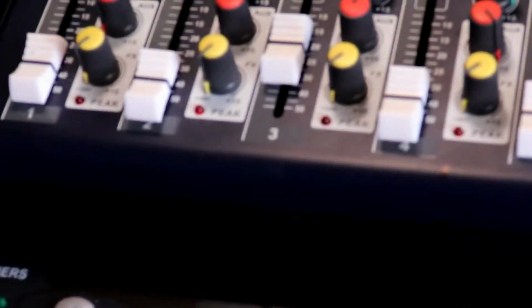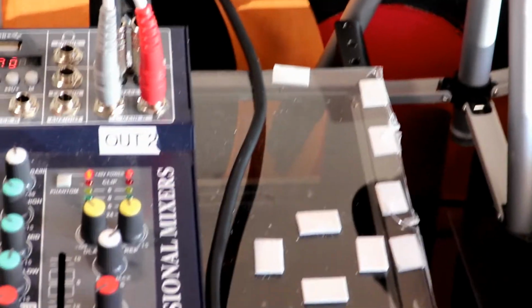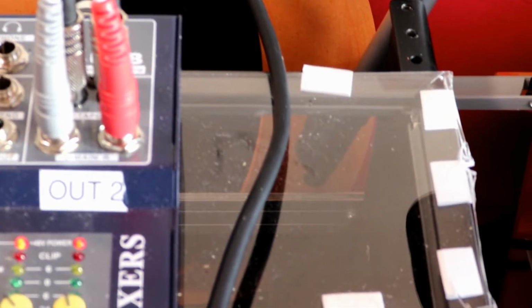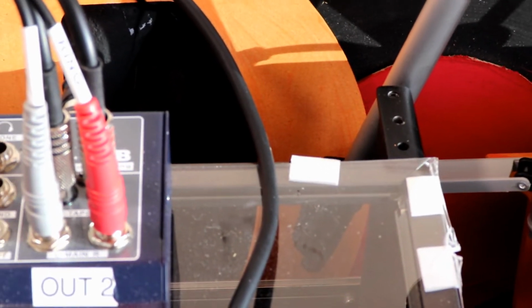But as you can see, this is how my setup is on my controller. I have a mixer. I have a professional mixer. I have a 7-channel professional mixer. It has USB, but I don't use USB. I don't like it. I think it's trash. It doesn't work that good anyway. I didn't buy it for that. This one doesn't have Bluetooth, which is great. You could probably get it to pull it off or whatever. You could record and you can do all kinds of stuff with this. But like I said, I only use this for this purpose.